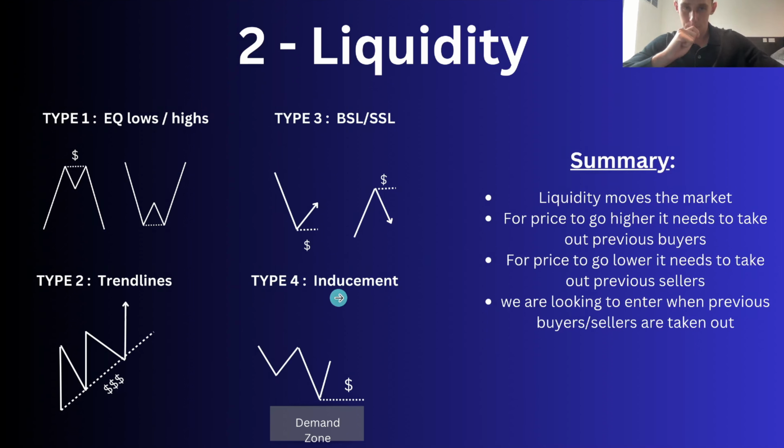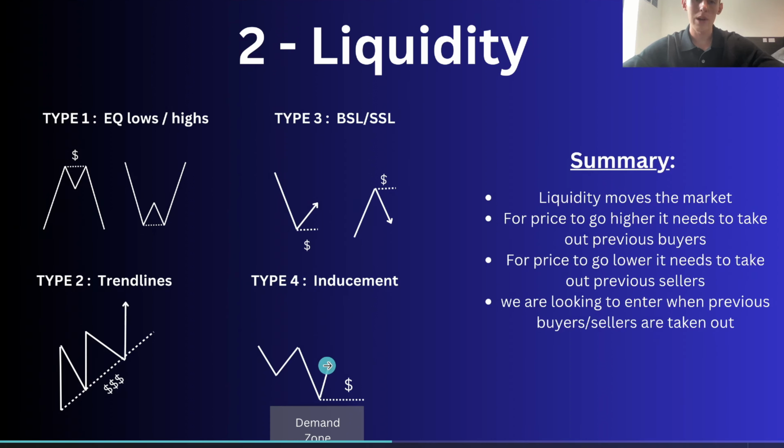And then the final type, which I'm going to be using for the strategy, is an inducement, which very simply is when price comes close but doesn't touch an area of supply or demand. So what we are anticipating in this scenario, much like the example that I showed above, they're basically the same thing. When we're looking for buys and price stops just slightly above the demand zone, we're looking for price to come down at a later date, or the same date but at a later time, sweep this low, come into the demand, and then that is when we are looking to get our entries.